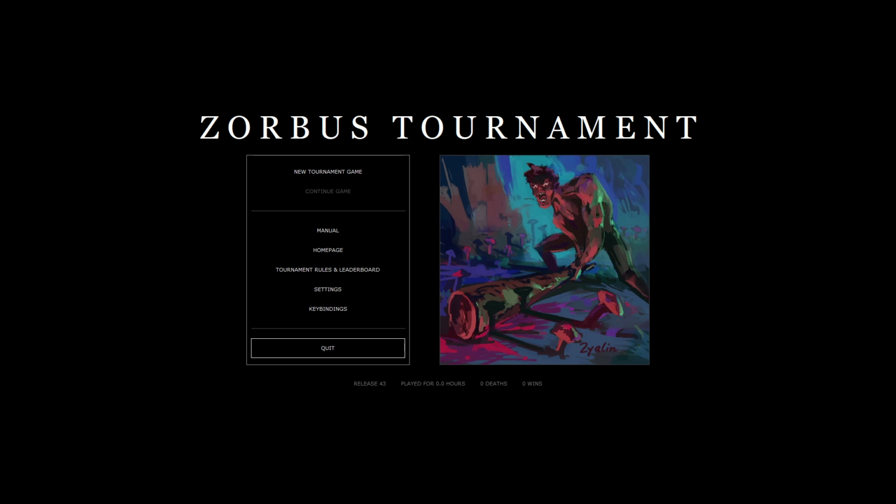It says that Zorbus draws influence from late 70s and early 80s tabletop D&D campaigns, and that a lot of the rules and mechanics are based on, or at least inspired or influenced by, third edition D&D. I know skill checks and attack rolls are used like a D20 with modifiers, and there's stats with D&D-esque modifiers.